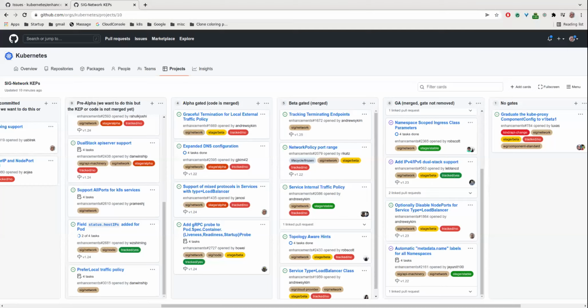Yeah. So there is no graceful termination for internal traffic policy KEP, though, is there? So the email I got from Andrew, I don't know if it was yesterday or this morning, was maybe we can do that in the external. He was proposing originally, let's add a new KEP for that. And then the summary of the email was maybe we should do them at the same time. It's maybe not that hard.